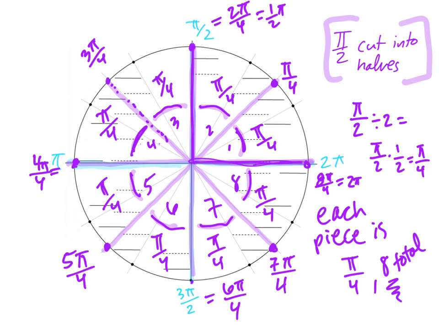Okay. So again, I'm going to keep the focus on my first quadrant here of my unit circle, and then I'm going to extend what I know to the rest. So let's look at the next page. Okay, I'm back here, and this is purple. So this is our pi over 4 slide.